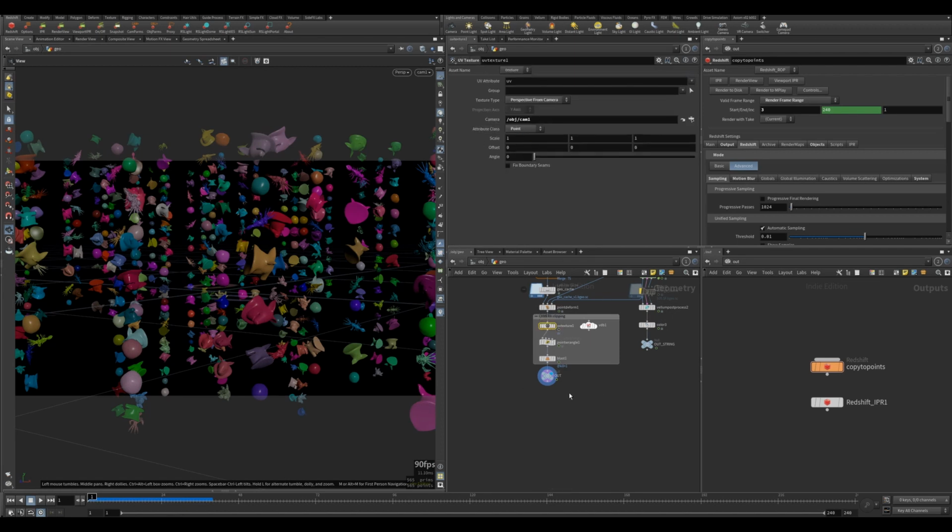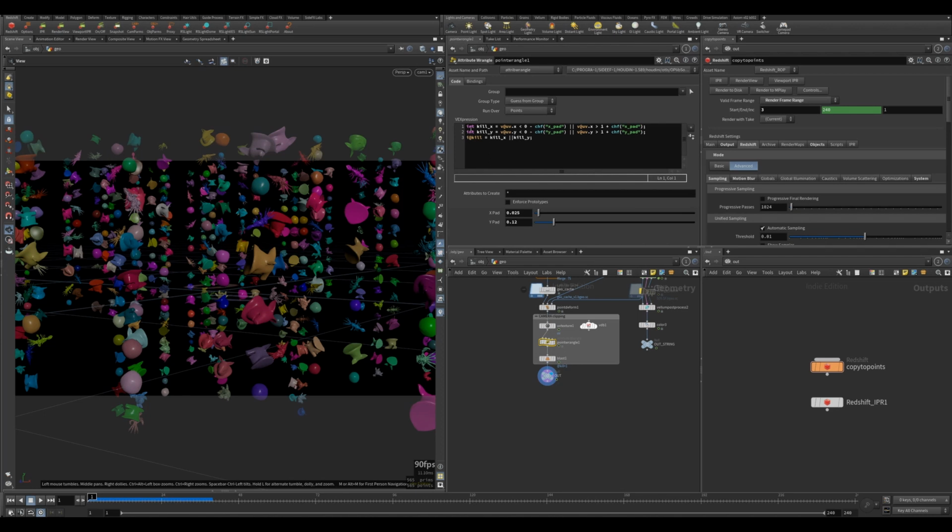How am I doing that? So this particular trick I learned from Stephen Niven. By the way, his tutorials are awesome, check them out, they'll be worth it. So texture type is perspective from camera, and this is the camera one. Attribute class is point, and that's the only cam I got anyway. And then I'm creating a point wrangle to say kill x, kill in the x direction, and then kill in the y direction. And if the UV is less than 0 minus a particular value, or x is higher than 1 plus a particular value. It's the same for y. So I've given the values here.